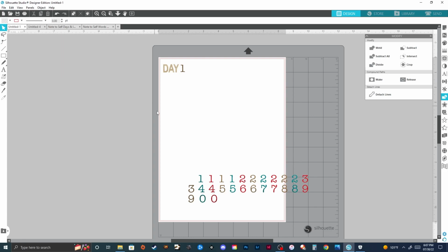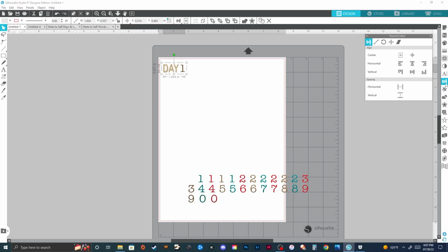So I'm going to click and drag over all of them, Control G or Command G to group those together. And now we're going to duplicate this. So we're going to come over to this one here, the replicate panel. And there's a couple different options.